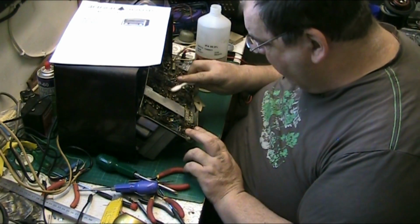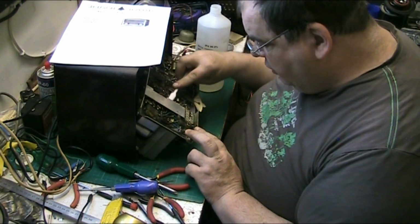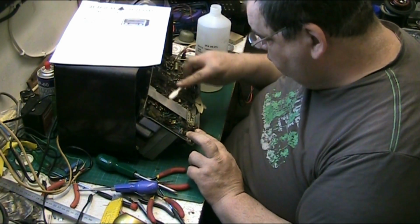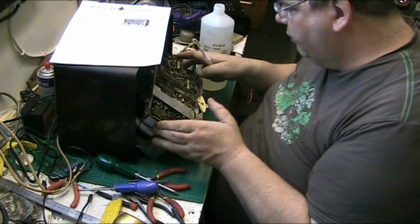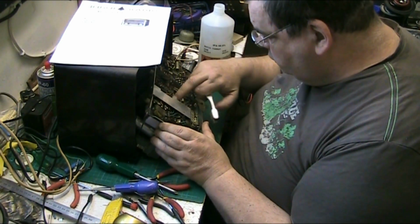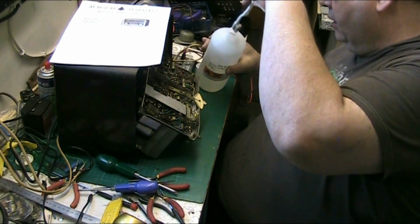I mean, it's all carbonised, this. It's really in poor condition. Not pressing down on any valves, are we? There we go. Look at that.